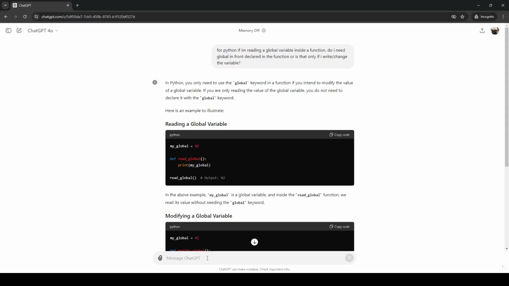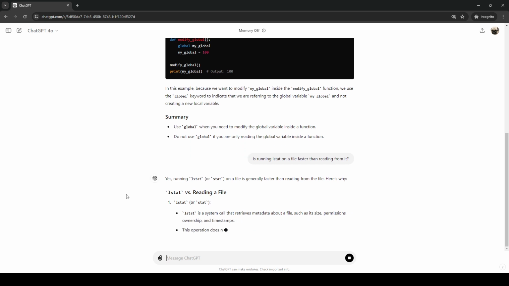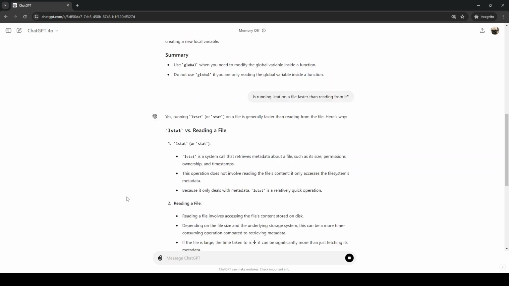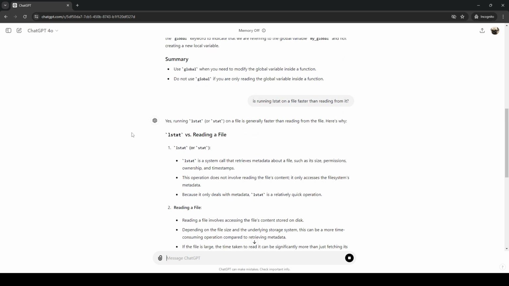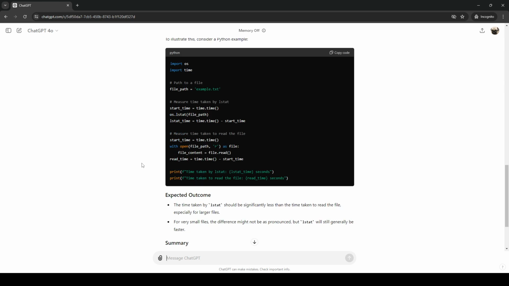Let me see something. Is running lstat on a file faster than reading from it? Here's why. Interesting. I actually want to try this.